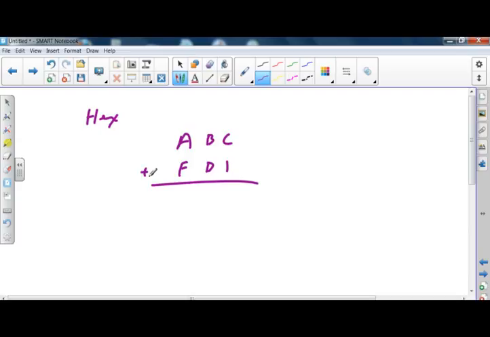Now, how are we going to do that? We're going to take our calculator, and we're going to put in the numbers, right? So we're going to go A, B, C, second function, base, 10, 11, type, hexadecimal, plus second function F, second function D, 1, second function base, type, hexadecimal, enter. And then we're going to get a number. We're going to get 6797. Is that a hexadecimal number or is that a decimal number?